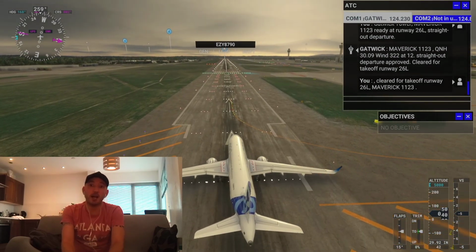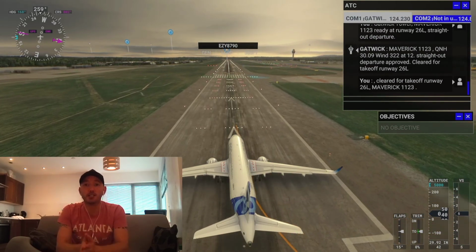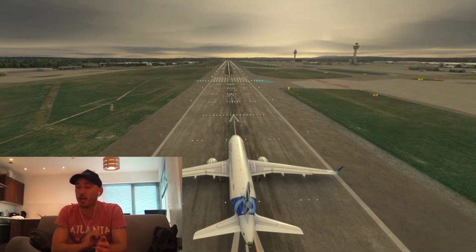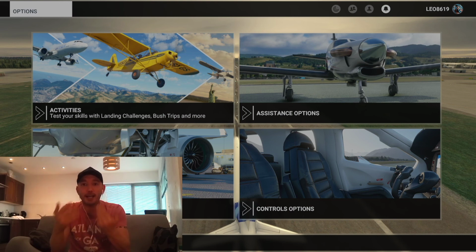And that is it guys, that is engine startup and taxiing to the runway using pushback and talking to the tower. I hope you enjoyed this video. Just pause that. My next video is going to be takeoff and getting yourself to cruising altitude and then engaging autopilot.